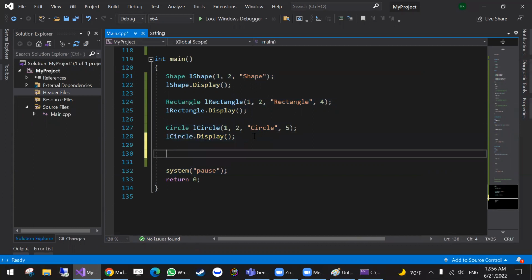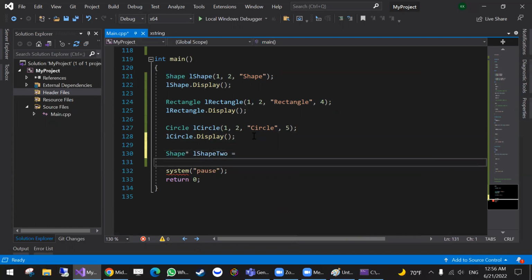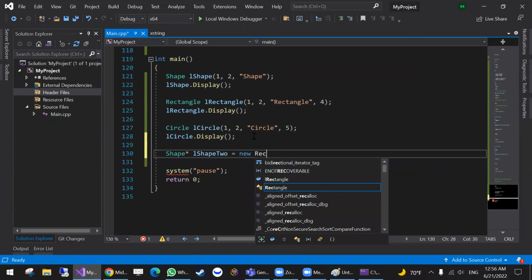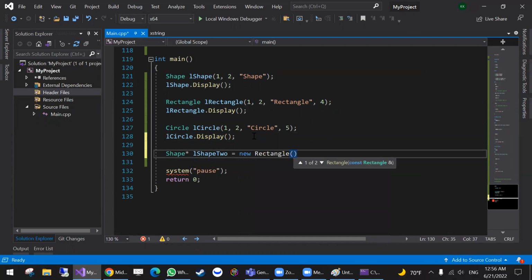Notice I'm gonna say shape, L shape 2, and it's a pointer. And with dynamically allocated memory, I can say I need this shape to be new rectangle. Then I can give it whatever it needs, shape 2, for example, and then 4 corners.